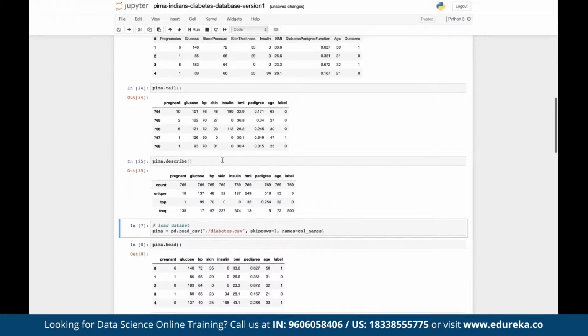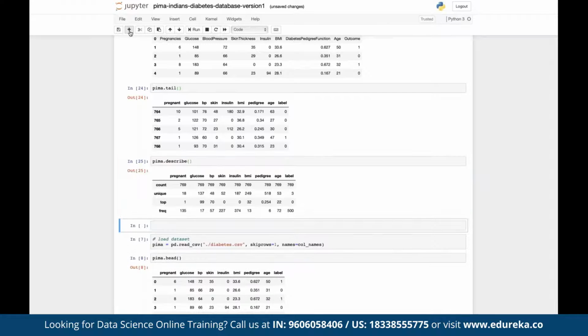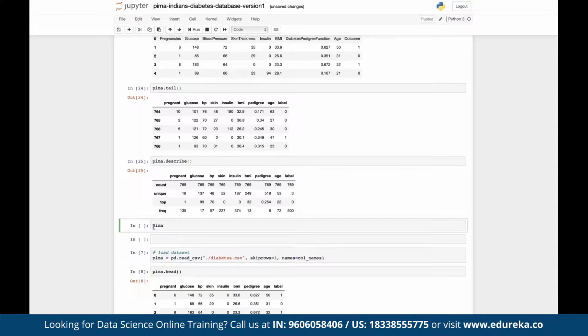What it does is give you a few top stats about the data sets: count, how many rows there are, how many values are present in the individual columns, how many unique values are present in these individual columns, and the top value plus frequency, how many times a particular value is coming. Plus it also gives you mean, max, standard deviation. Those kinds of stats are also generated. Plus you can check the data types also. For that you use info. So these are standard things.